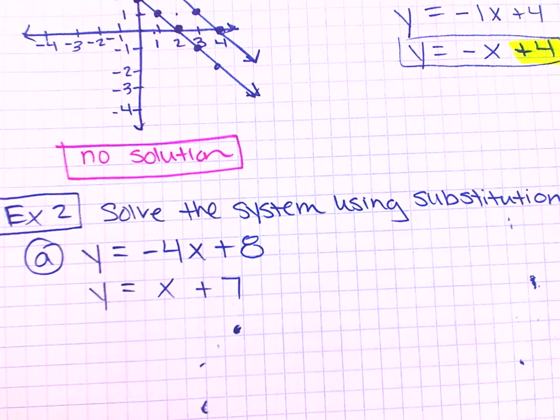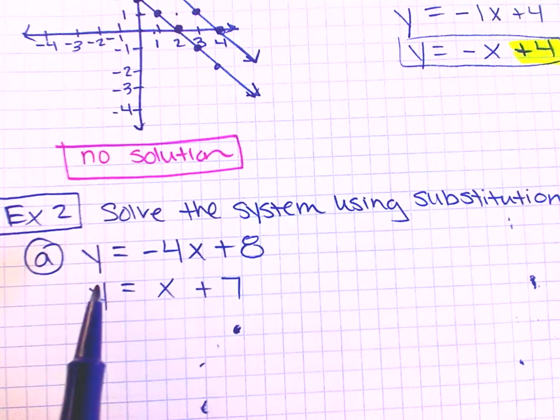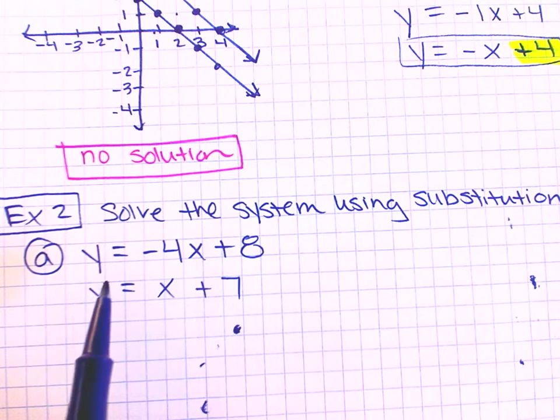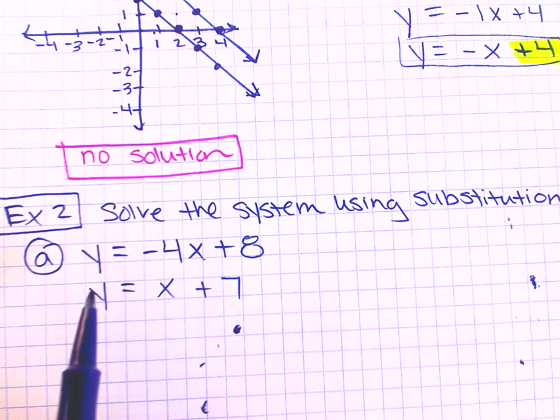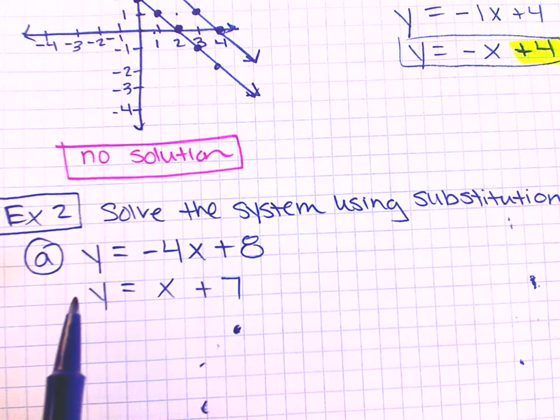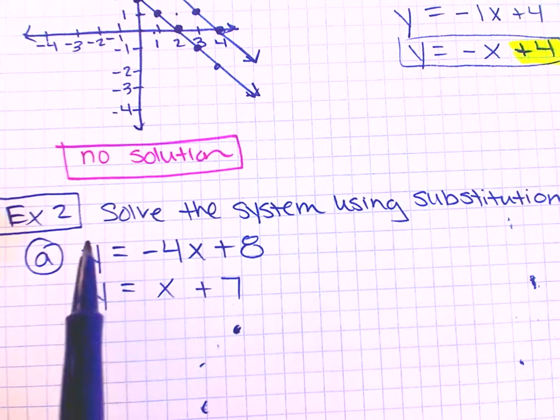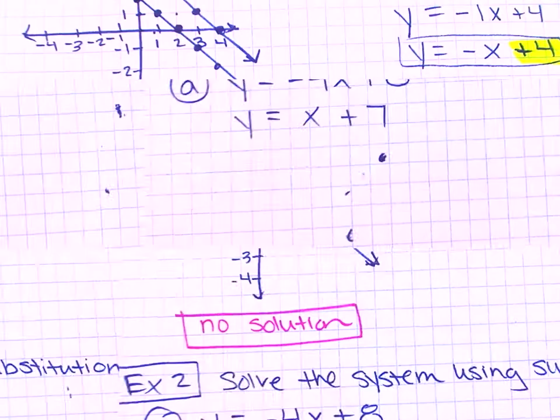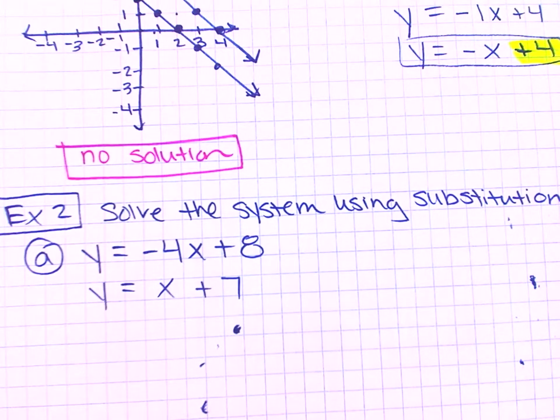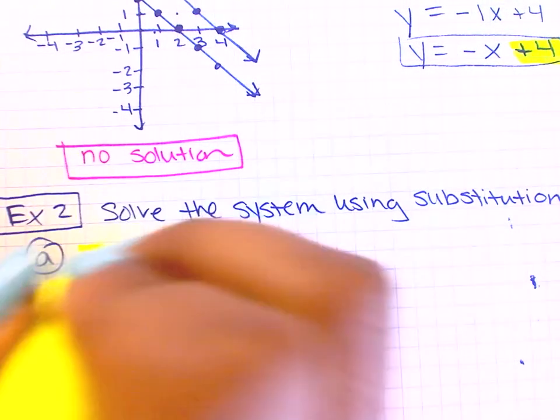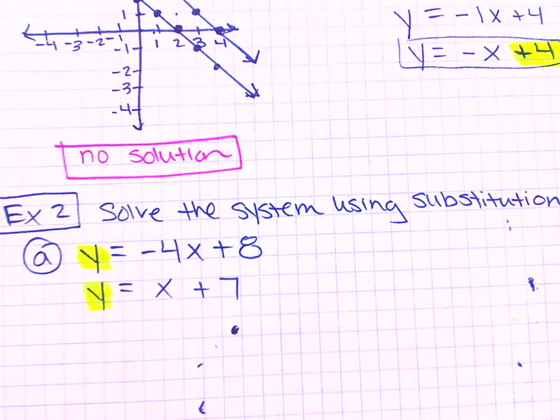Well, solve one equation for one variable. Well, they already solved it for me. I know what y is. So I don't need to do that. Okay. Substitute one of the solutions into the other. When you have 2 equations that are already solved for you, they say this is what y equals, and this is what y equals. When you have 2 equations like that, you need to put them side by side next to each other.